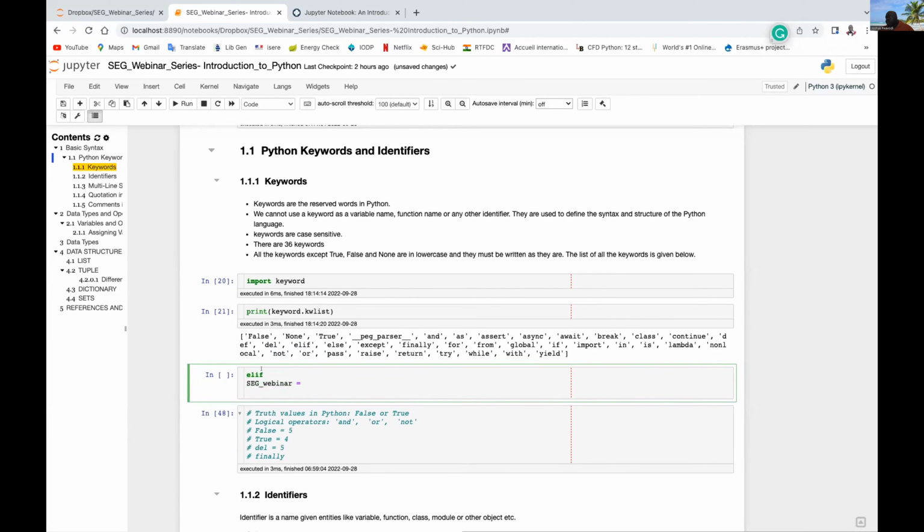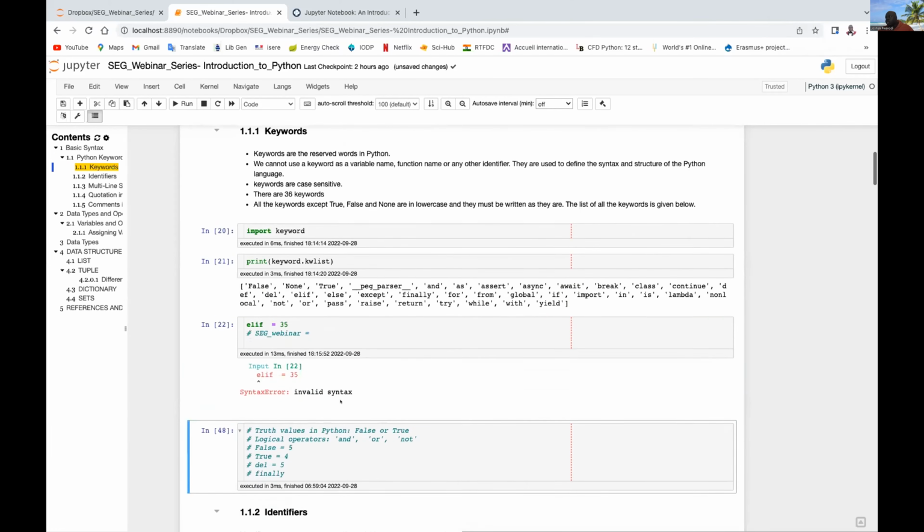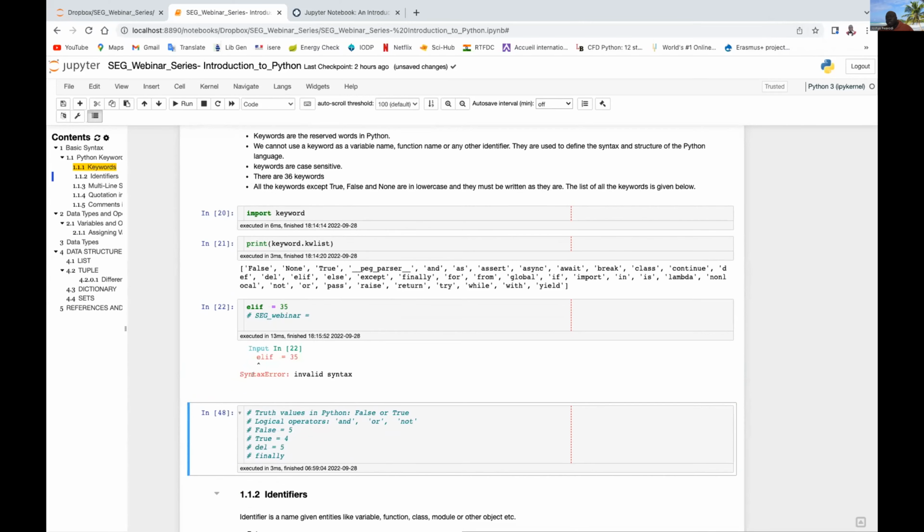Once you type elif, Python turns it green because it's already a built-in keyword. So when you write elif equal to, let's say 35, and click execute, you'll discover that you have a syntax error telling you invalid syntax.